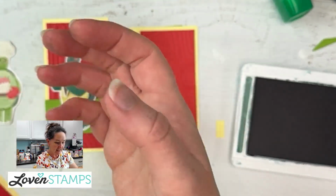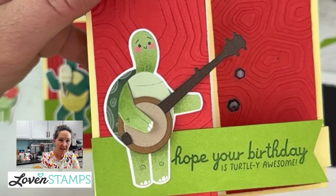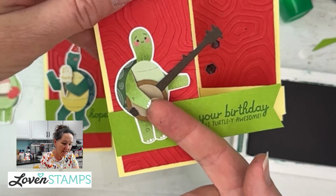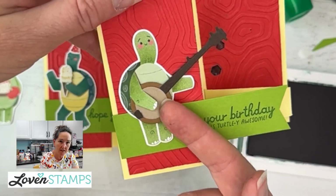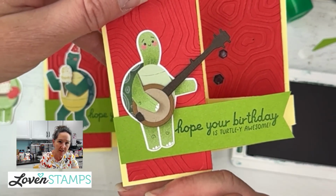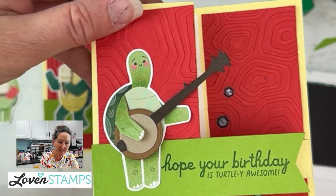And those pieces get die cut and you can assemble them here so you can have a turtle playing the banjo. Isn't that fun? And this is the same example of one of those turtle pocket die cuts here. So it leaves you a place for the banjo to slide into that pocket. And these are the dies as they go together.